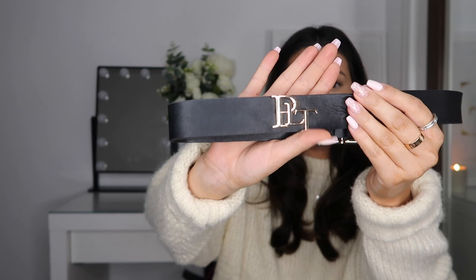Leather look trousers were something I was a little afraid of before I got them, but ever since I've had them I've surprised myself and worn them so much more than I thought I would. A couple of other little staples — I thought whilst showing you everything I wear every day I might as well include the belts I wear most often. This first one is from Pretty Little Thing — it's looking a bit worse for wear because I've had it so long. It's a really simple design with a square buckle on the front and a little PLT logo on the back.